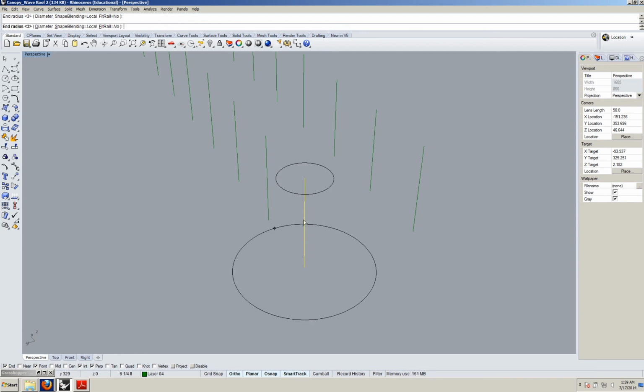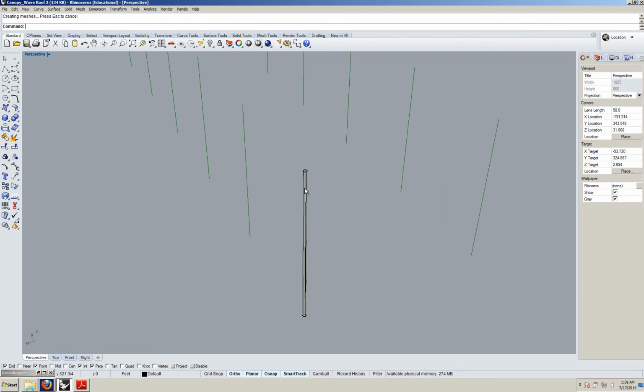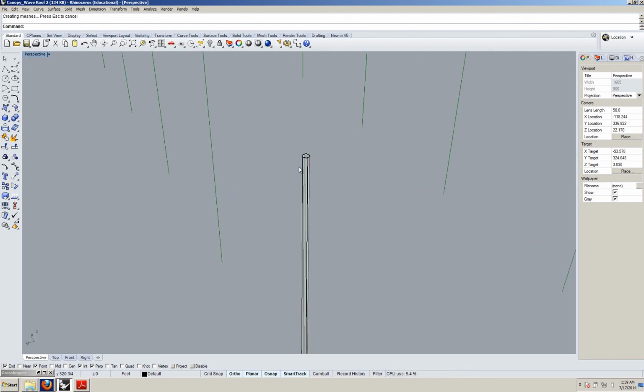Actually, we'll say in this case 0.125, so 1/8 of a foot, which is a strange dimension, and the same thing at the base. And I'm just hitting enter to allow for those to be entered into Rhino, and it will create basically a tube around it.